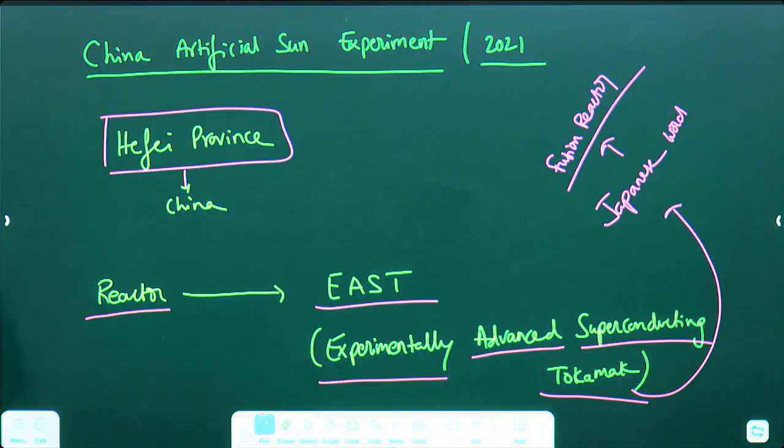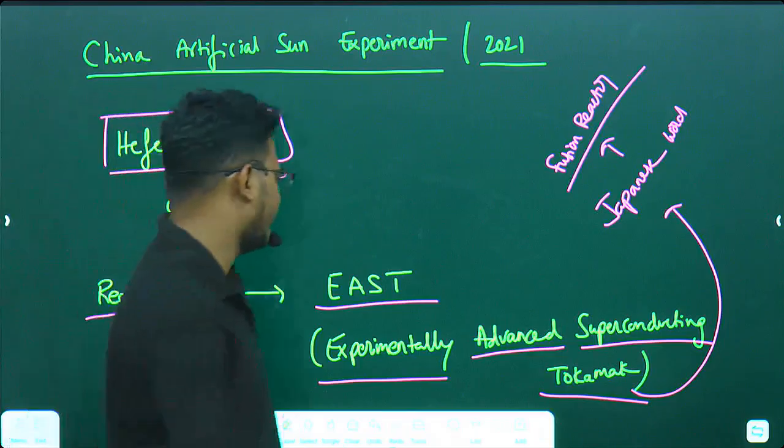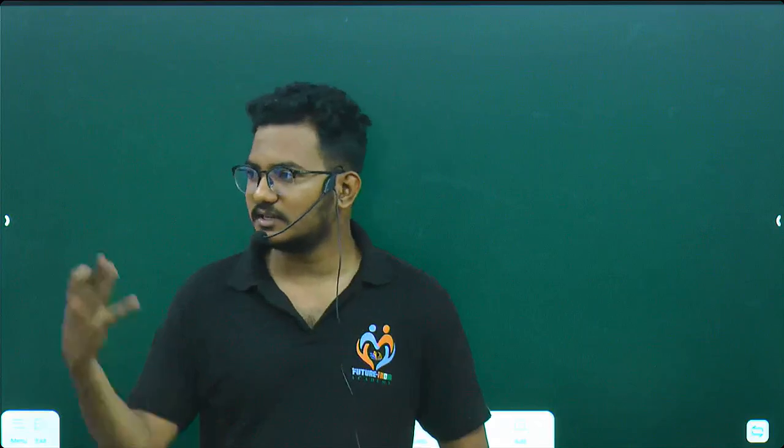Now, what is this experiment? See, in the future, all these countries are going to make a fusion project. In the fusion project, huge energy and huge temperature will be released. So here, what China has done is, China has created a reactor wherein it produced huge temperature, and it has seen whether the reactor is resisting the temperature or not.